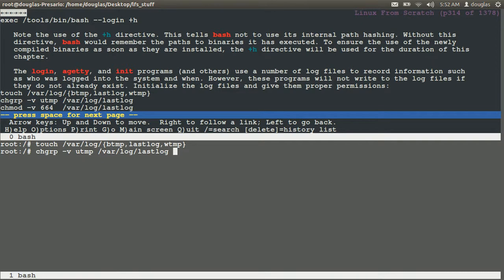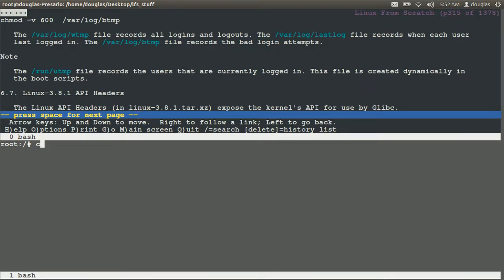Change group verbose utmp and var log lastlog. Okay. And let's say change mod verbose 664 var log lastlog. Okay, good. Pull this down again, and we need to say change mod verbose 600 var log btmp. Okay, and that's it for that.